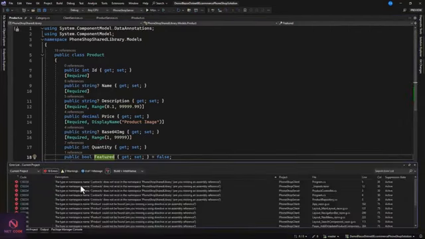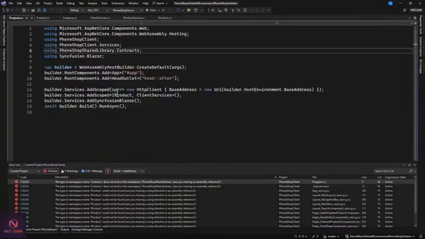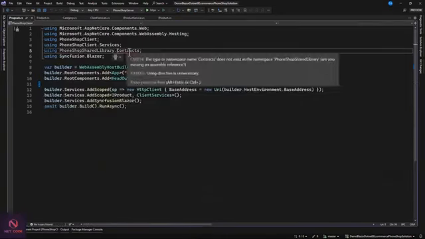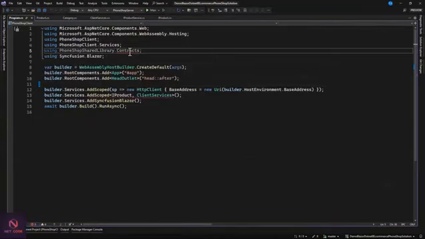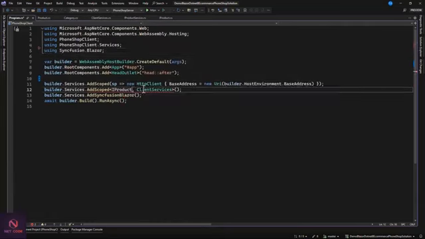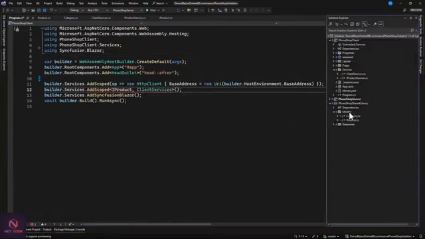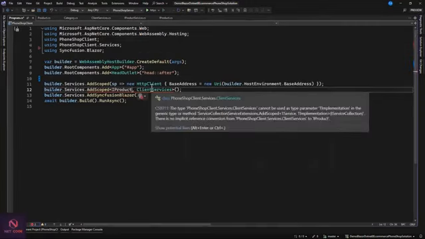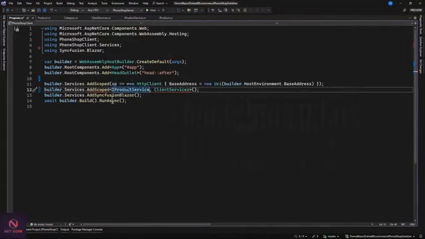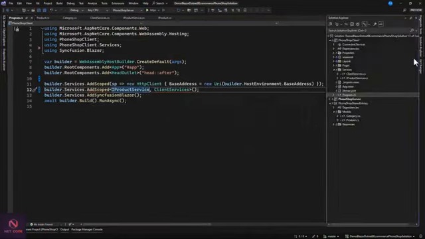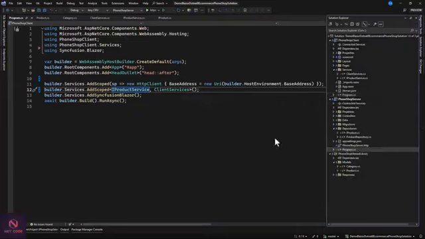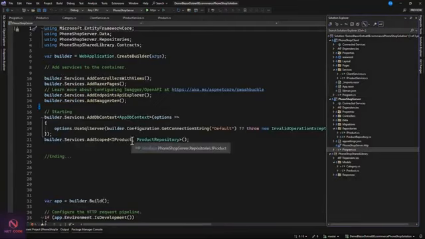Alright, so you can see we have a lot of errors to fix, and it's about the contract folder that we deleted. So it means you have to get rid of all of these from the following sections. So let's do it. When you check this, it's supposed to be IProduct. This is coming in from, let's first check the client's Program.cs file. And instead of this product, it's supposed to be ProductService, because you are making a reference to the client service. And also let's check the controller service, that's the API or the server service, Program.cs file. And now in here, it must be IProduct, and that is it.